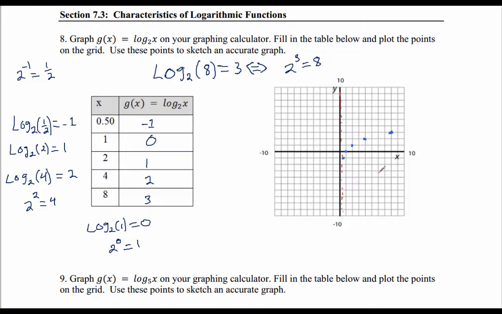Okay, so plotting our points, and now we're going to try and do as good of a free-handed graph as I can on my little graphing tablet here. So we're going to try and go through all of these points. And we want to come down asymptotically to the y-axis. I'm not doing a very good job of making it look asymptotic, but don't let it go across the y-axis. It doesn't pass through the y-axis. It comes up to it. It's a vertical asymptote. It gets as close as you ever wanted to, but it's never going to touch it, okay?